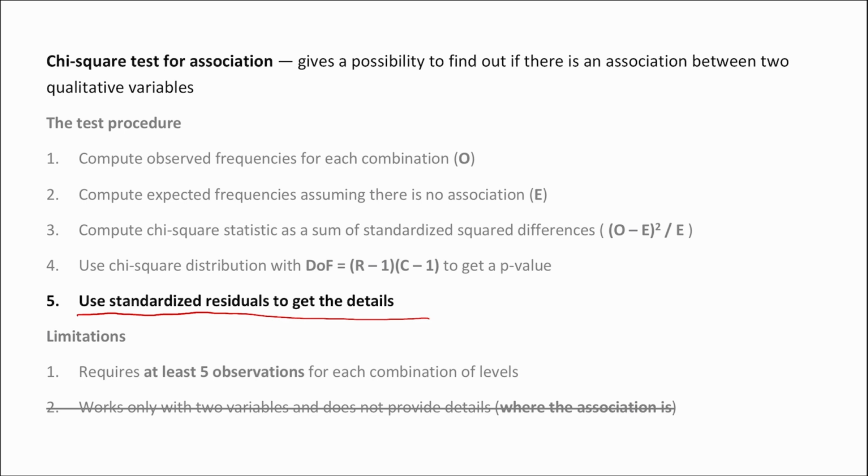If you need to assess association between three or more qualitative variables, you can use what is called Poisson regression, and there are other methods, but these are a little bit beyond the scope of our course, so you can learn them later if you have a need for that. Okay. So that's it, and the next learning sequence will be devoted to non-parametric methods.